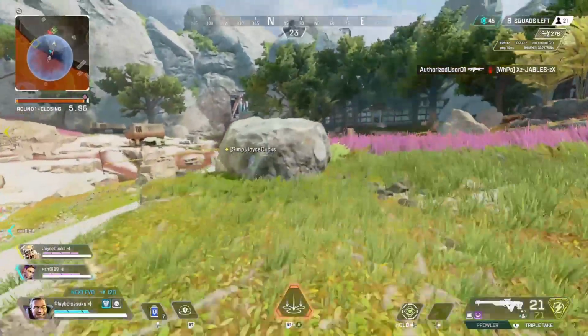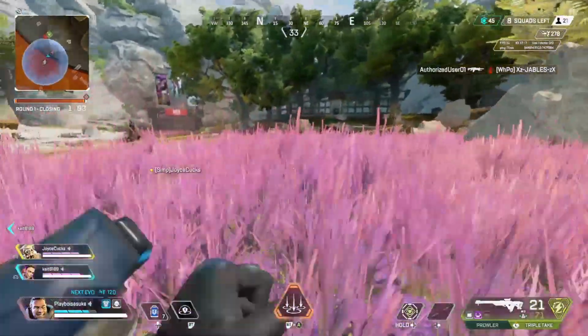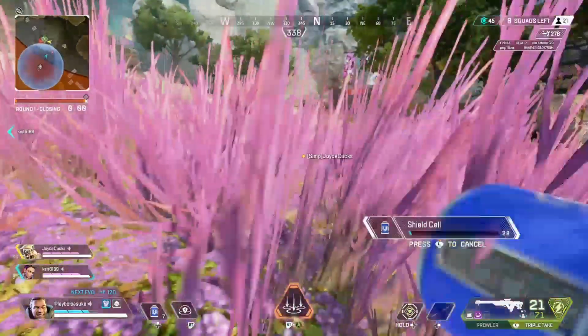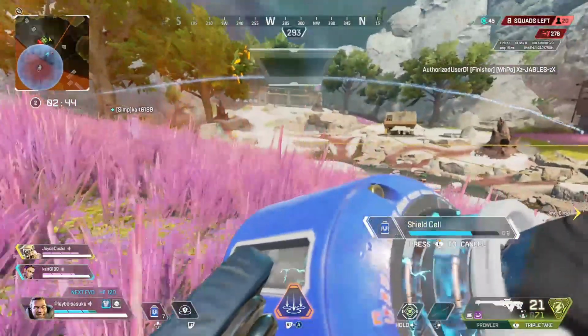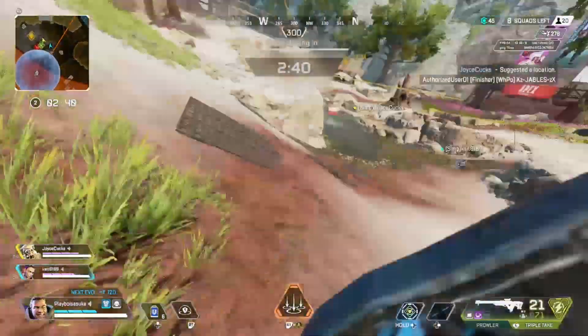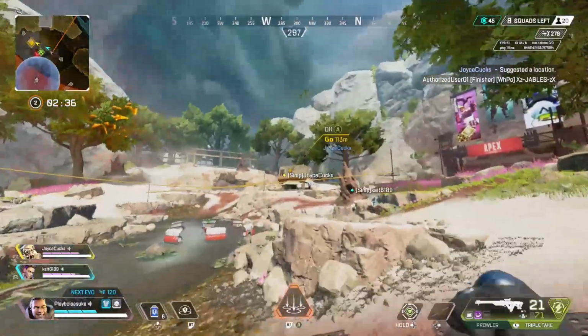Gibby's tactical is his dome of protection, which is known as his bubble, which I'll go more in depth with. His ultimate is his defensive bombardment, which rains down destruction on the area in which he throws the signal. Gibby's passive is broken and makes him even more broken. His fortified prevents him from being slowed when getting shot at, and also reduces incoming damage by 15%.